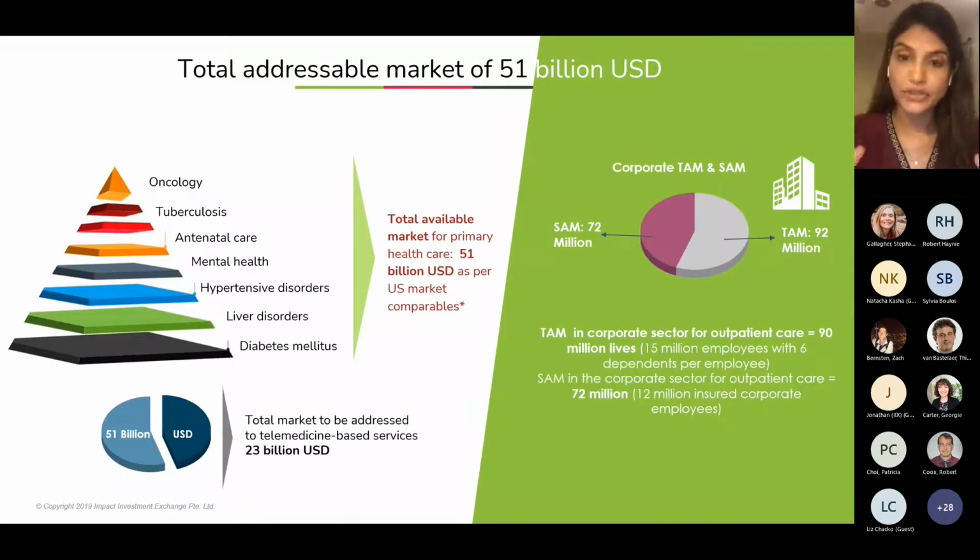But because it's a large population, the total addressable market of healthcare in Pakistan, particularly primary healthcare, is huge. We've calculated that the total addressable market for primary healthcare in Pakistan, even if we take the top 8 or 10 diseases for which a patient goes to a doctor again and again in outpatient or outside hospital services, is about 51 billion. And if we take some international telemedicine examples, then we believe that at least 23 billion of that can be serviced through technology. When you connect a doctor to a patient via technology, the popular name for it is telemedicine, which is exactly what Sehat Kahani does. So next slide.